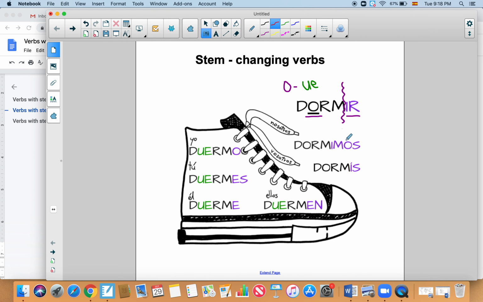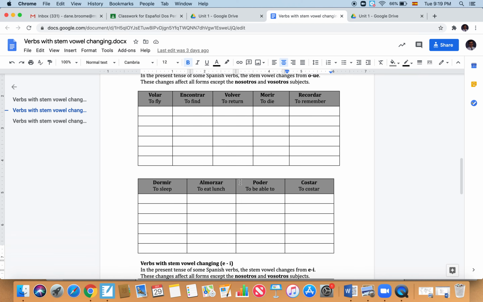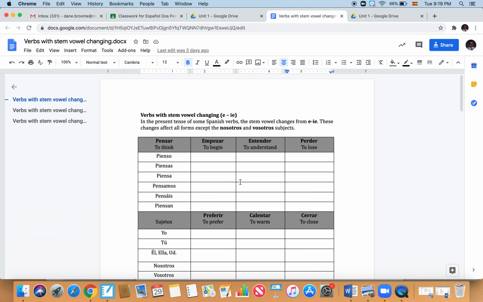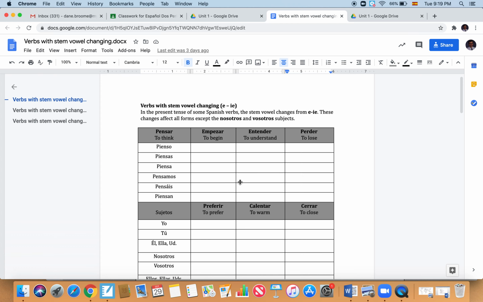Most students will have a nice kind of boot like this, okay? You'll have a background, solid color. You'll cut out the design of a shoe or a boot that you want to use. You'll use markers and colored pencils to write the conjugations in. You'll use a different color to show your stem change. You'll have your subjects in the margins. So you're going to make a visual representation of a stem changing verb like this, okay? And then you'll present it in a Flipgrid video, and then your compañeros will have something to study.